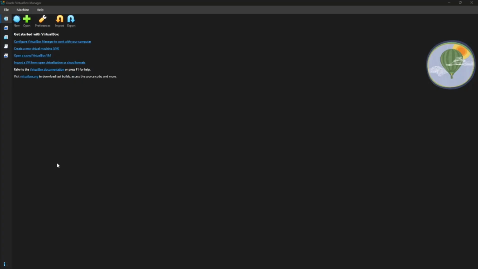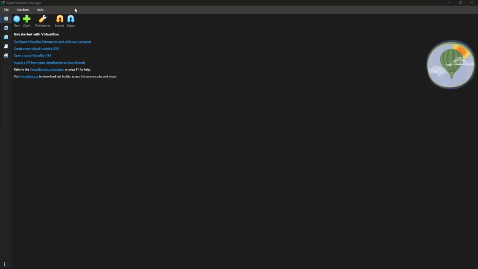Cool. Now that we have virtualization enabled, there are multiple options to run VMs with. The one we're going to be using today, though, is Oracle's VirtualBox Manager. This is what I use personally, and it's really straightforward. You can use others, though. There's VMware, which is now owned by Broadcom, and it's free. But VirtualBox is really simple, and I'll walk you through how to do it.